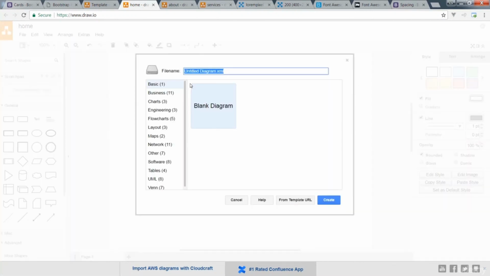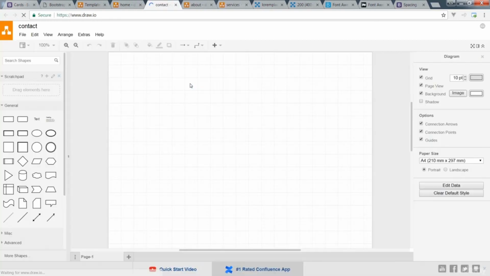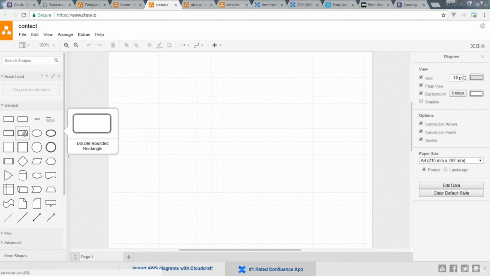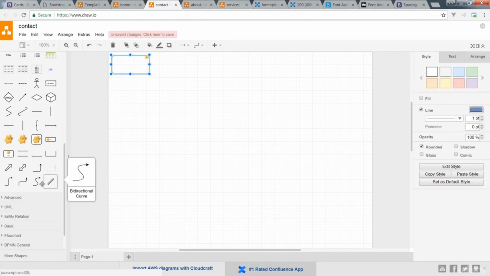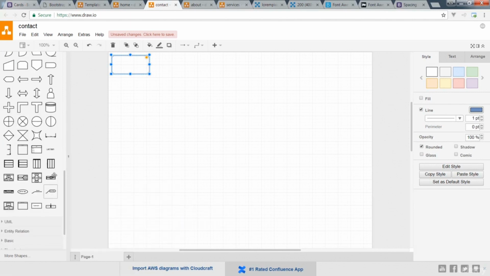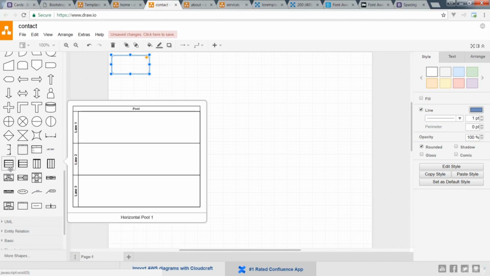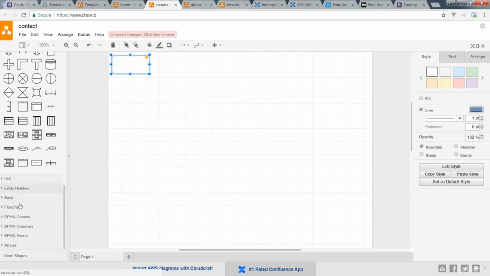So let's do a new one, and this is going to be our contact page. So create a brand new page for this one. And this one is going to be an input form. So we're going to have our basic input fields. And I'm not sure if we do have any great input fields. So basically, we're going to be adding them as input fields. So I'm just seeing if there are any input fields that I can use here as images.